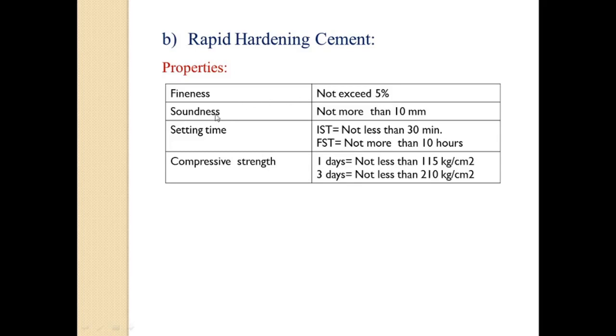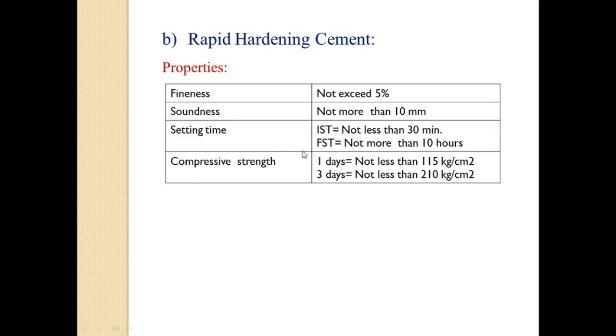Next is the soundness. Its expansion is not more than 10 mm for unaerated cement and 5 mm for aerated cement. The initial setting time of this cement should not be less than 30 minutes, and final setting time should not be more than 10 hours, that is 600 minutes.